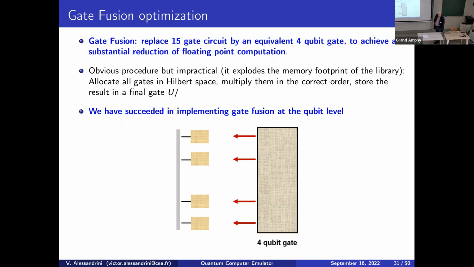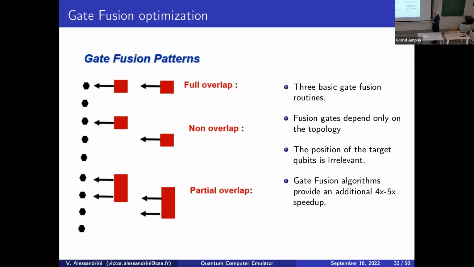If I do that, we reduce the computation in a dramatic way, because instead of swapping 15 times the Hilbert space with a small matrix to apply my ordinary circuit, I will be swapping only once all the Hilbert space with a 16 by 16 matrix, which is this thing. So what I develop is a way of replacing a circuit by an equivalent multi-qubit gate. And that introduces a fantastic performance boost, okay? And this is the reason why for deriving the software, I included up to 5 qubit gates in the game.